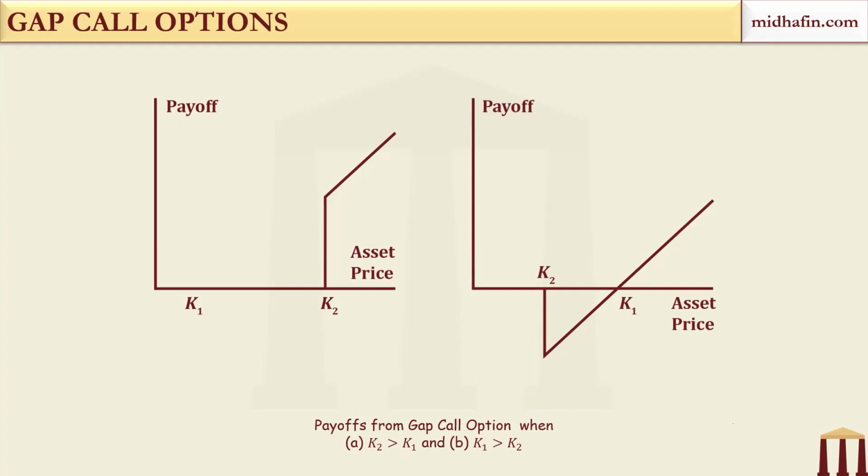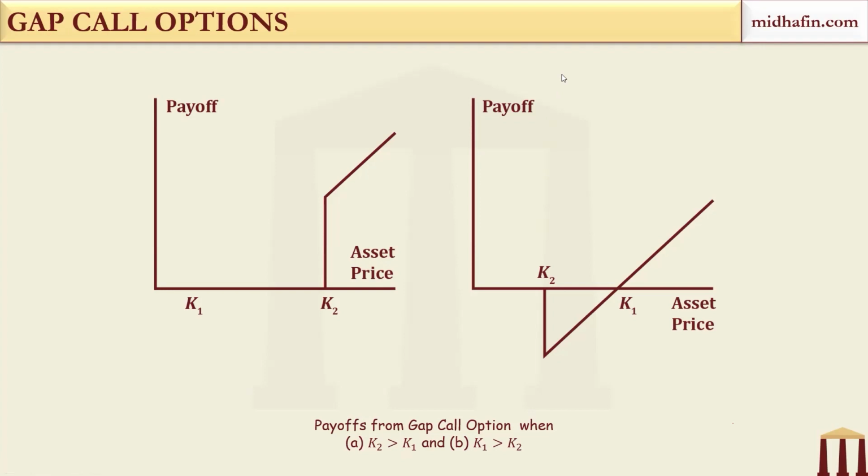Let's say 35 is the trigger. So the moment 35 is reached, and then it starts to increase, let's say it goes to 35 and now it ends at 39. So here you will have a payoff, and the payoff will be 39 minus 40, that is minus 1. Here we have a negative payoff. So in case of gap options, negative payoffs are also possible.